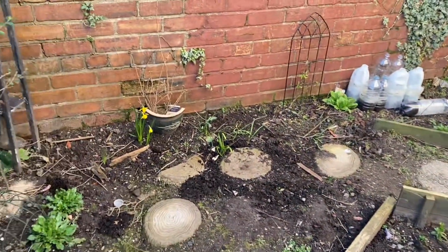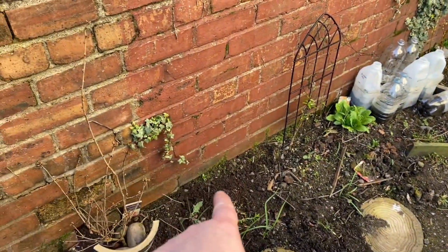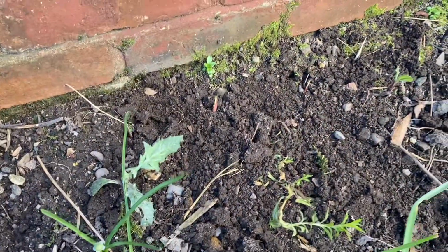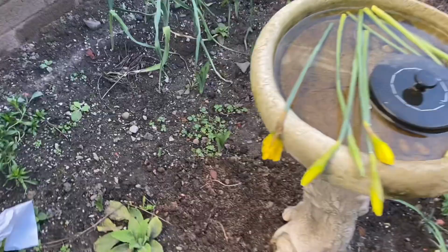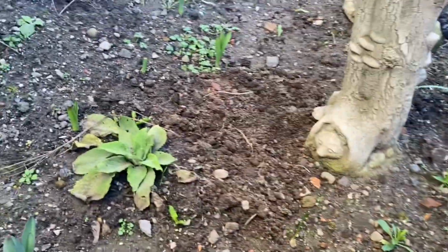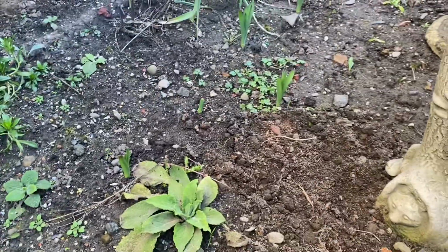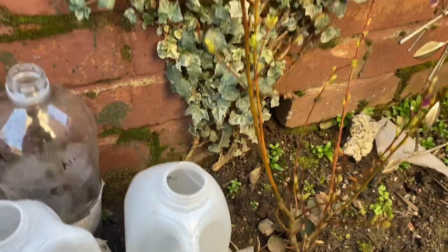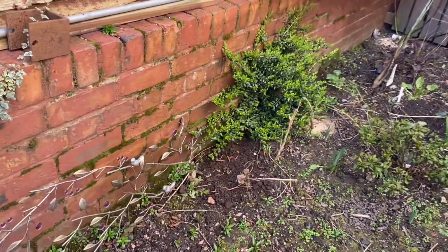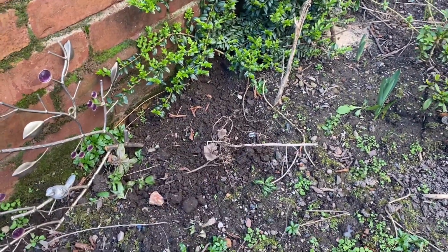And then around here, I've got my winter sowing, but I also popped in some just here. You can see them. There's a few in there, and then I thought it might be quite nice to have some rubbish from my trays dotted round about the bird bath. I thought that might be quite nice. There's some in here, and where else? Oh, my winter sowing. It's on its side. Oh yeah, and there's a wee drop in here just next to the jasmine. Thought that'd be a nice texture next to that.